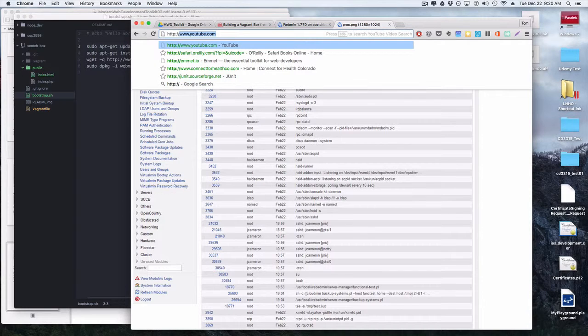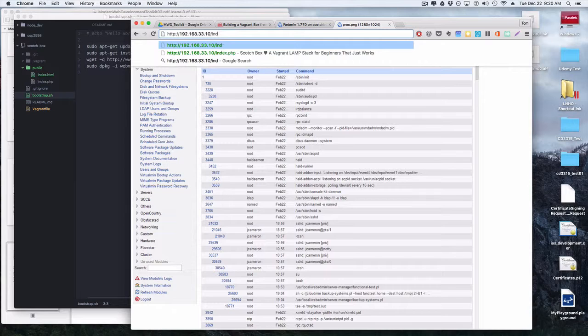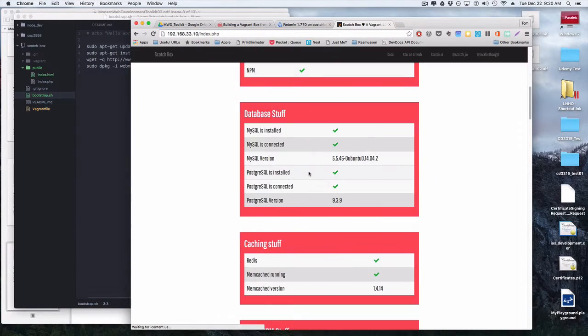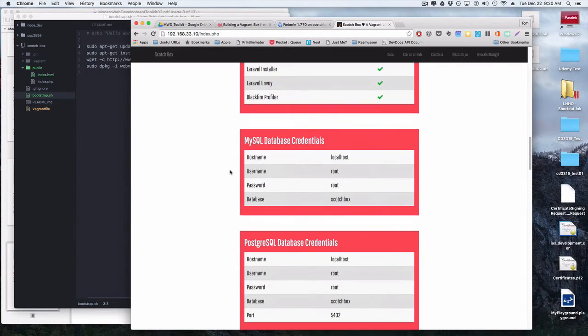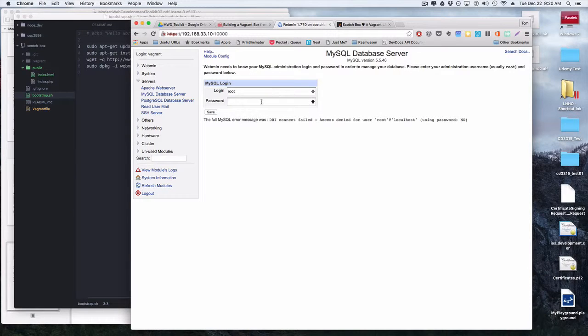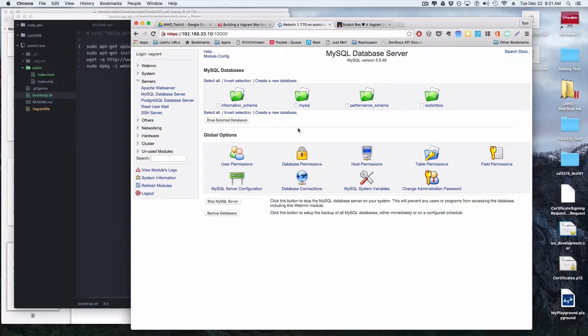I'm trying to remember. Fortunately, this tells us what my credentials are. Root with password root. Okay, so root with password root. I'm going to save it.